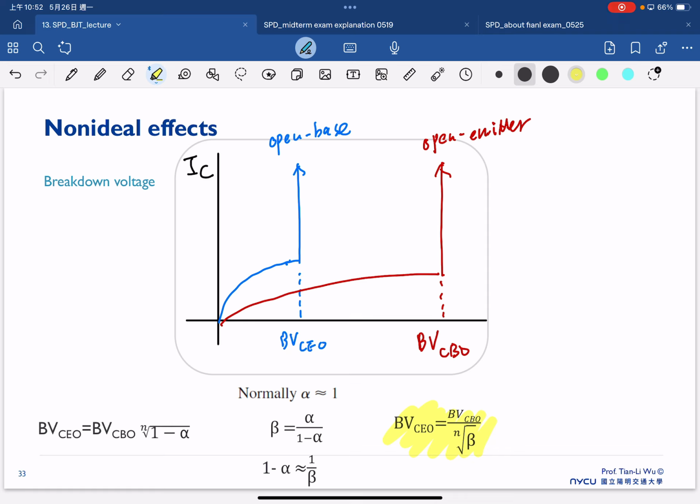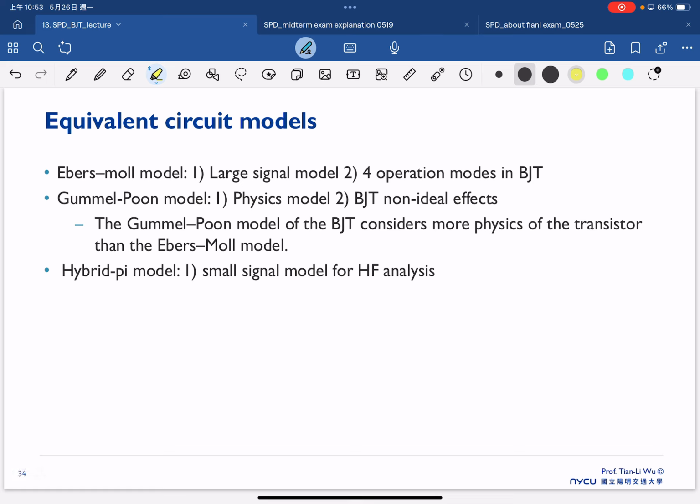We also have a similar approach like the one we have for the MOSFET. So now the next one is that we will also still have to share some of the basic circuit models, because this circuit model is important if we want to do the modeling. We will have different kinds of models, and these models are, to be honest, very legendary. They have been developed for a very long time, but here I just quickly go through one of them, and help you to have some ideas about what would be the possible circuit model for the BJT.